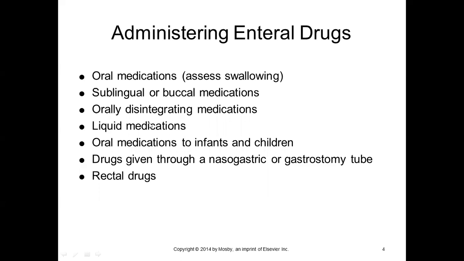If I explain according to my way, I want to say the route is categorized by two. One is called local, the other is called systemic, right? Local means if you give some ointment or cream to the subcutaneous tissue, it's local. Anesthesia, sometimes we use as local. Systemic is categorized by two, called enteral or parenteral. Enteral means when you give the medication orally, sublingually, or rectally. And parenteral means if you give the medication by injection, inhalation, or transdermal. This is called parenteral, right?